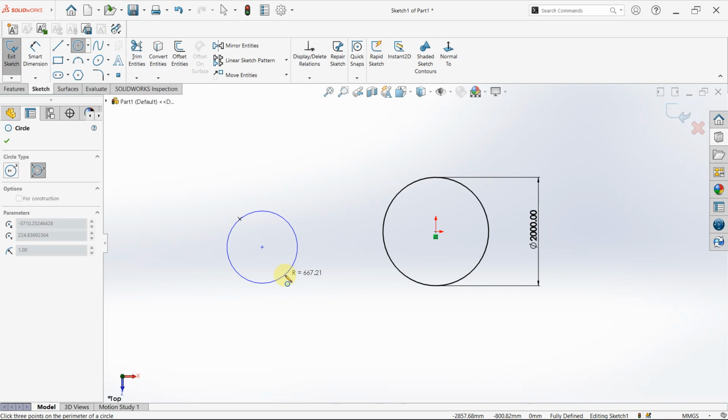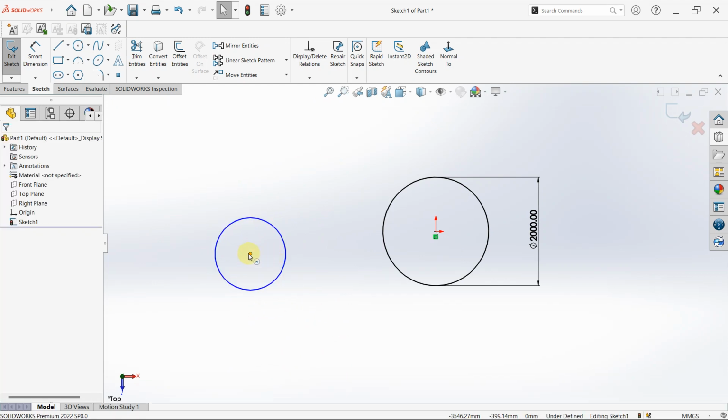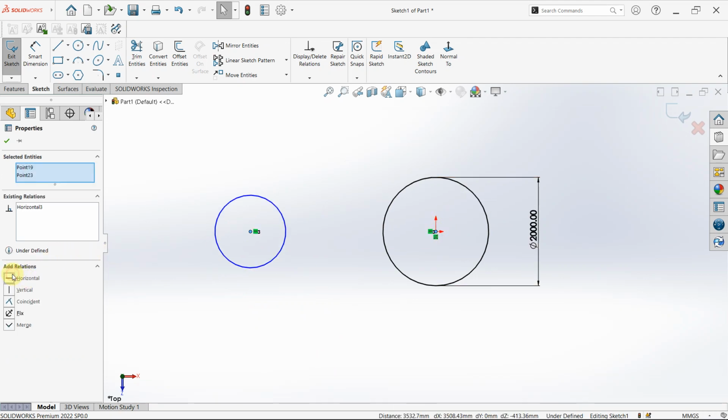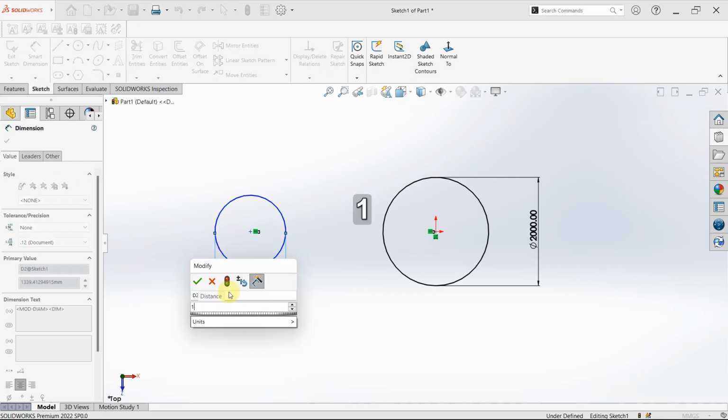That's the first point. Initially, the first click will start from the origin. But now this one is starting from the circumference, a point on the circumference and another point on that circumference. So either drag this way or drag this way, and the final point is defined by a click. So now fully define it, add a relationship to this point and make them horizontal, and then give a dimension to fully define it. So let's also give it 1000.